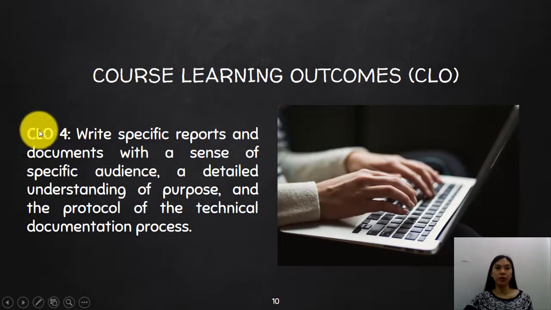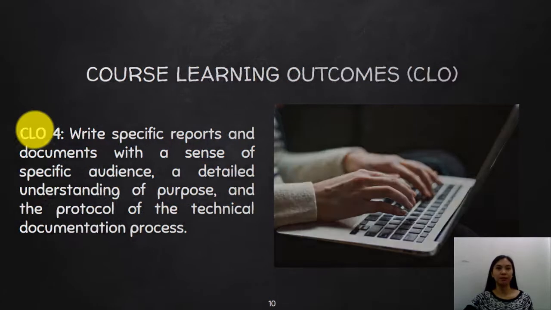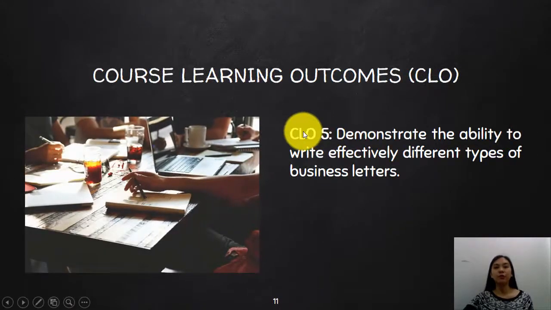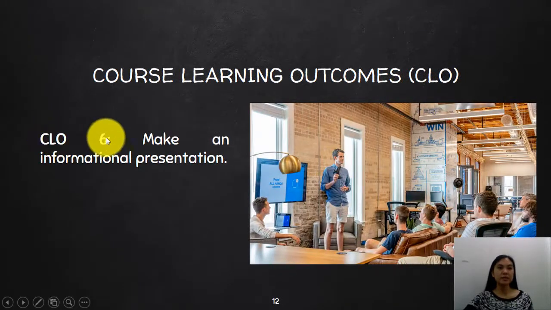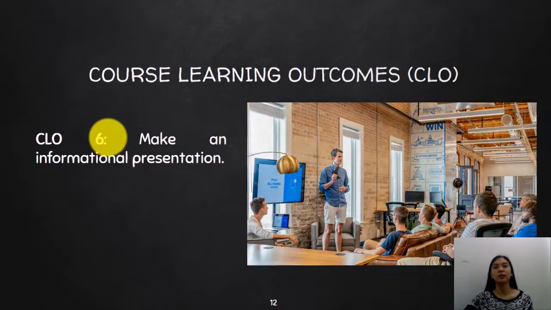Your CLO number 4, write specific reports and documents with a sense of specific audience, a detailed understanding of purpose, and the protocol of the technical documentation process. Your fifth CLO, demonstrate the ability to write effectively different types of business letters. And your sixth CLO, make an informational presentation.